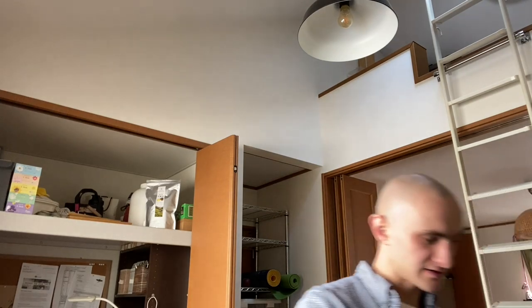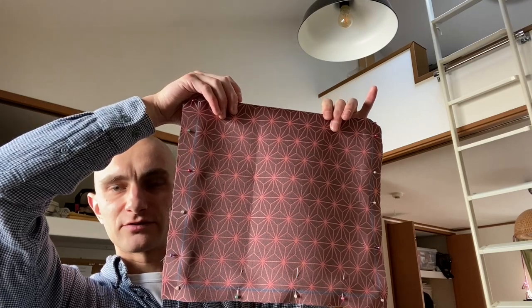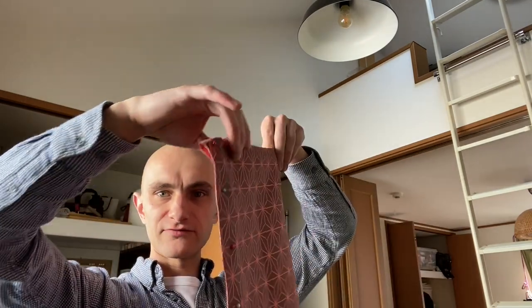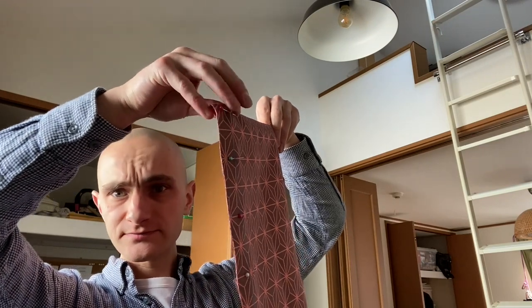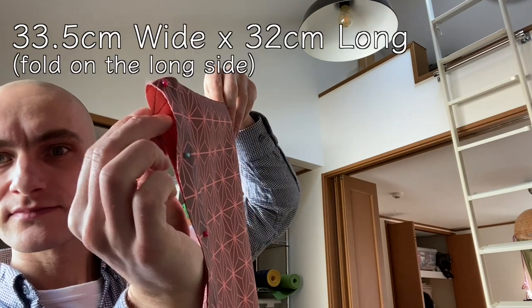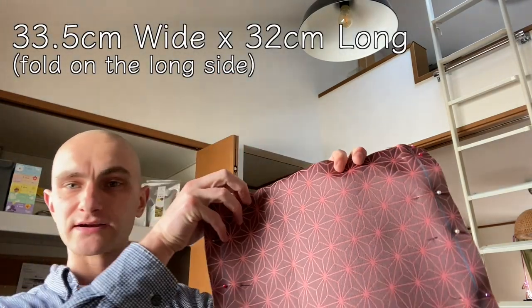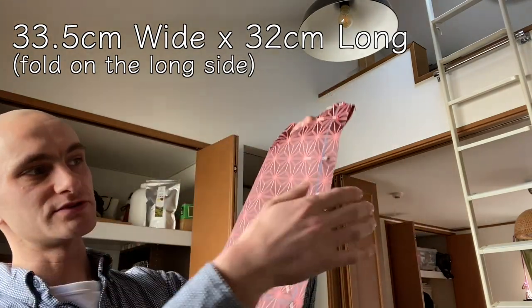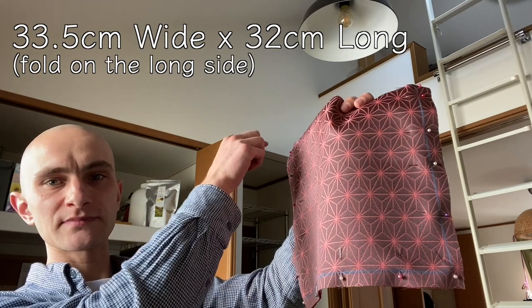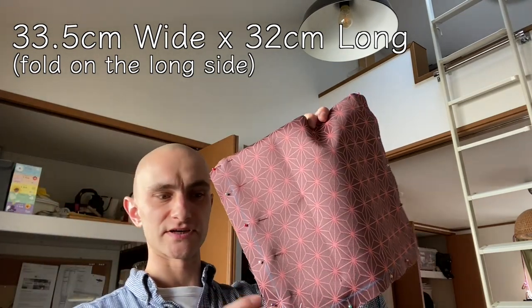And for the fabric, I got these two fabrics. Of course, this is the inside, and I've created a fold on one side here. This is the fold. And so you create this kind of a bag, in which you sew three sides, and one side is a fold, and that is how fuksa are made.